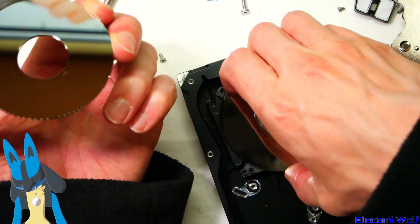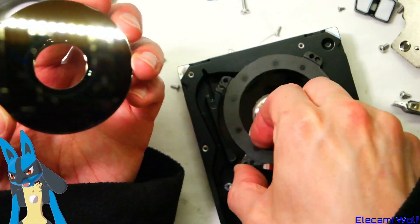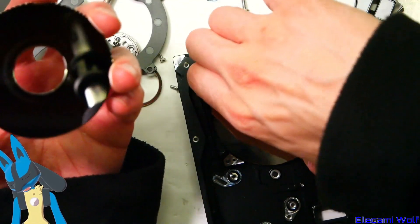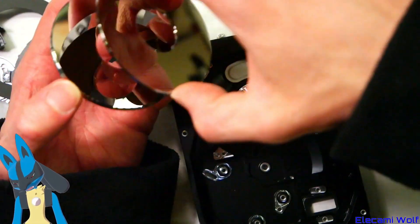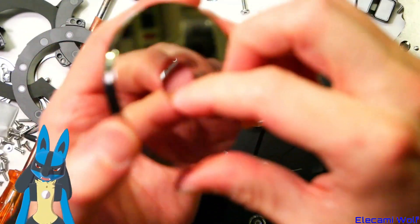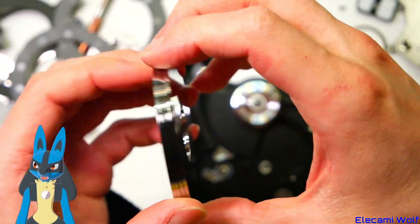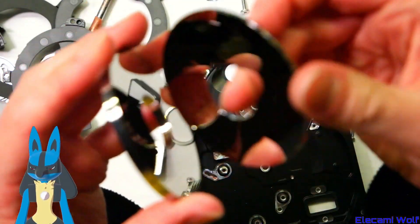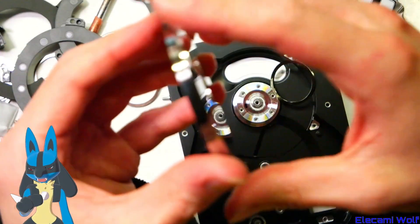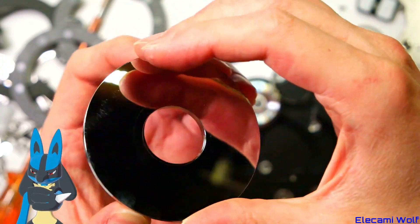They're all stuck together now because I've pushed them together and the air got out, so now they've turned into just one solid lump. That won't separate very easily — unless you get some air in there. They're so flat they'll just stick together. And when there's air in there they'll slide apart, slide very easily upon each other.